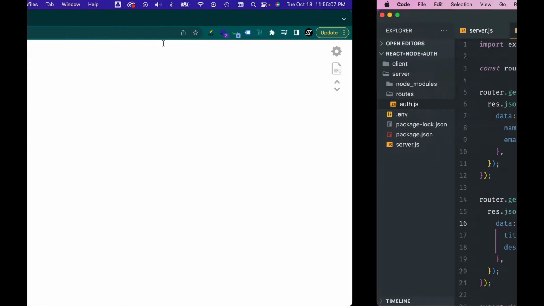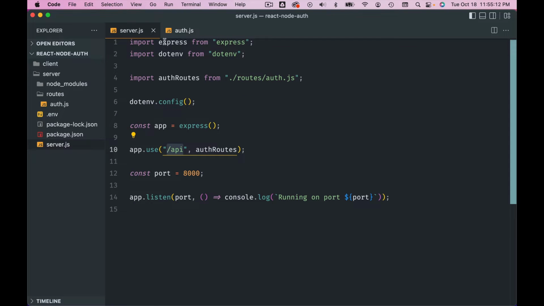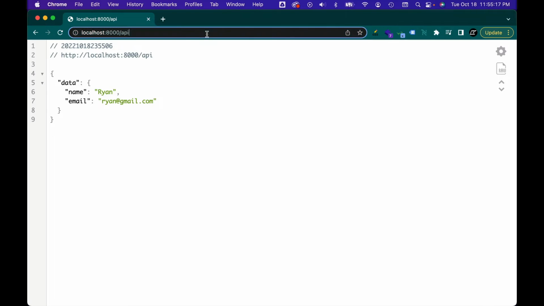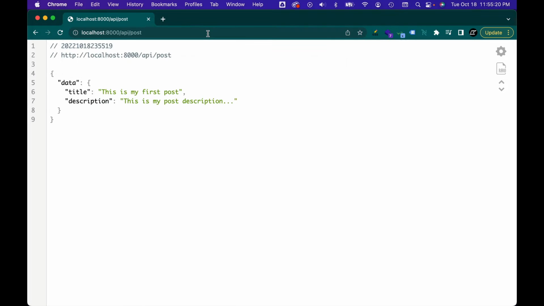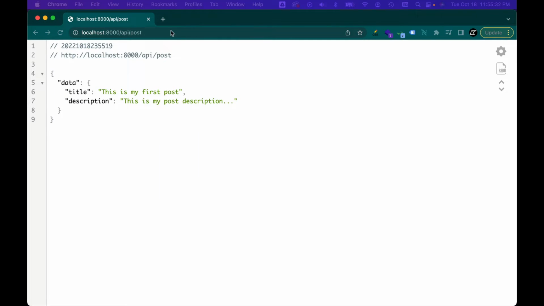So we have now one more endpoint, right? Previously we had just /API, which has been prefixed, but now we have /API/post. So let's give that a try. /API/post. You see, beautiful. So we got a post with the title and description. Now this is called API, right? So this is what we're building. We're building a Nodejs API, and when your React application makes a request to this endpoint, your React application will be receiving this data, and this data you will be displaying nicely for the users, right?